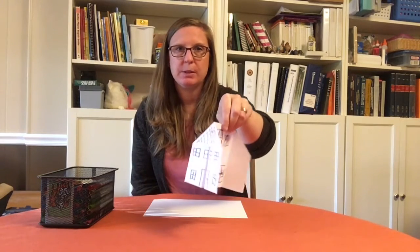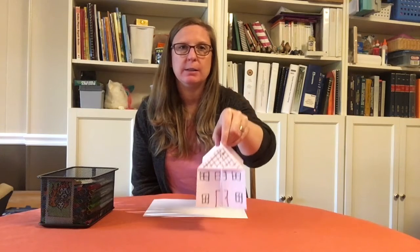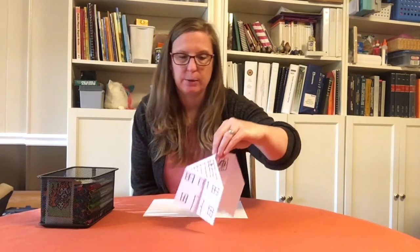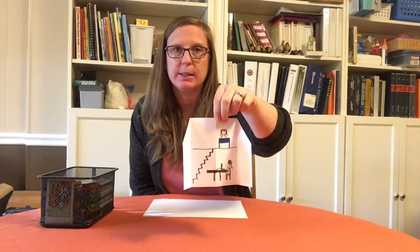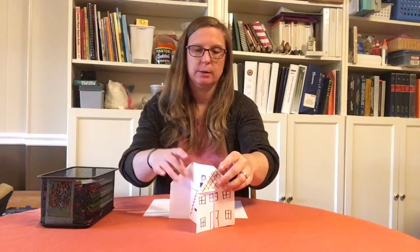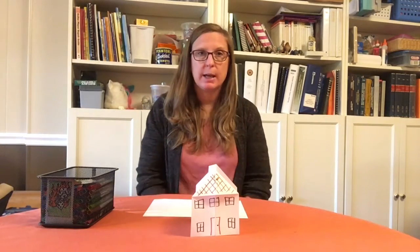Here's my house book that I made — we folded it into the shape of a house and you can decorate it to look like your house or a fantasy house. This one's decorated to look like my house, so inside I have myself working downstairs and my daughter working upstairs. It's called a house book because you can fold it up and carry it, or open it up to display it on your table. If you wanted to write a story inside, you could. So let's begin.